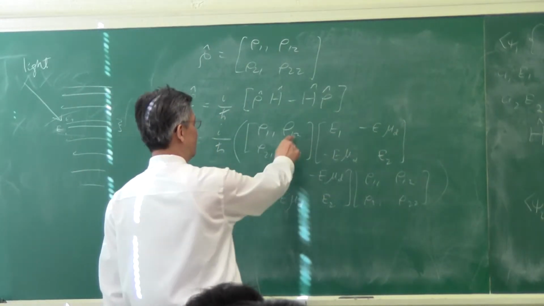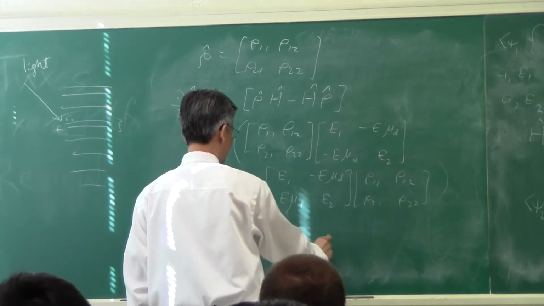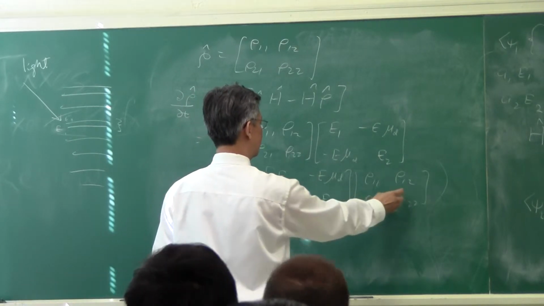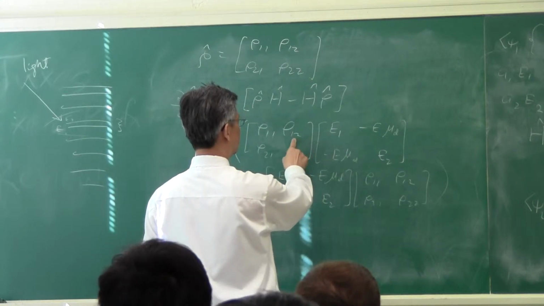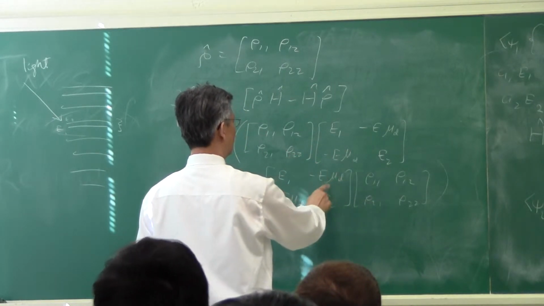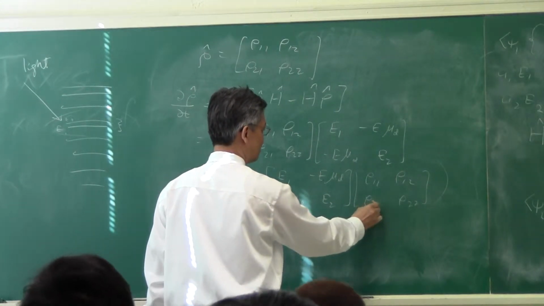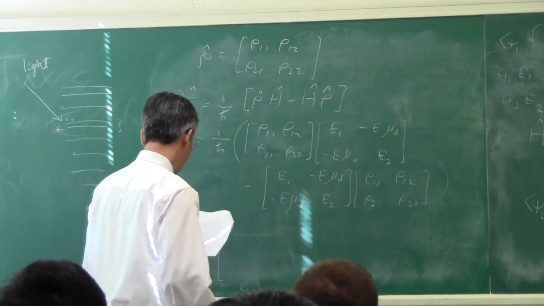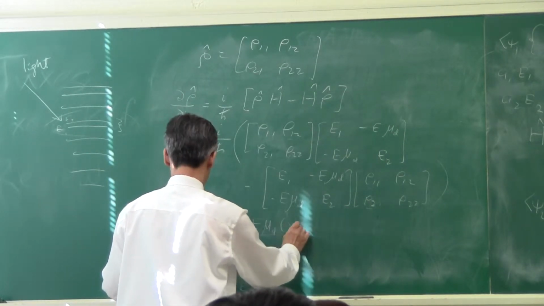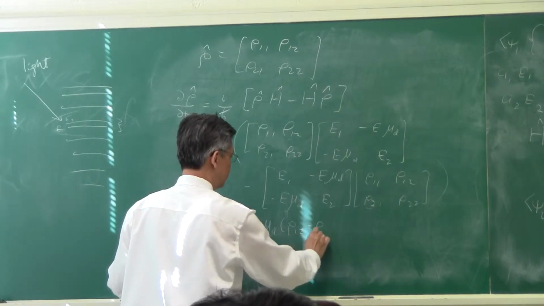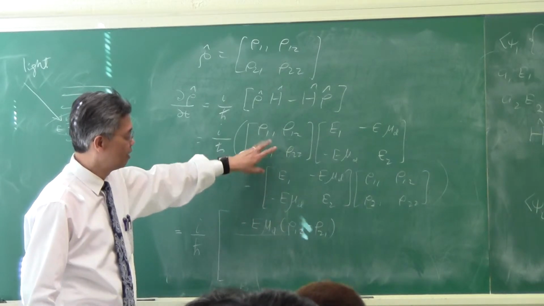Okay? You multiply. But rho 1,2 times this one, if you try to construct this element over here, and then this one times that one, they don't cancel each other. This is rho 1,2 E2, and then rho 2,1 E1. So this is rho 1,2, this is rho 2,1. So they don't cancel each other. So the elements that don't cancel each other, for the top left element, is left with rho 1,2 minus rho 2,1. So the top left corner is left with just the off-diagonal terms.